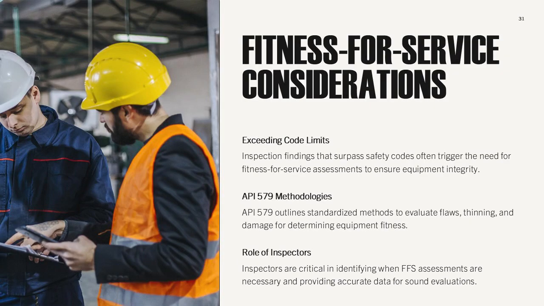When inspection findings exceed code limits, fitness for service assessments may be required. API 579 provides methodologies for evaluating flaws, thinning, and other damage. Inspectors play a key role in identifying when FFS assessments are needed and providing accurate input data. This section highlights the relationship between inspection and FFS evaluation.